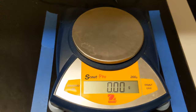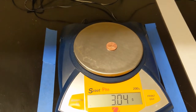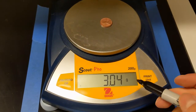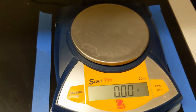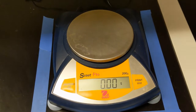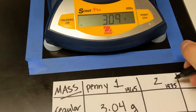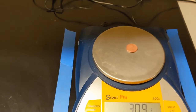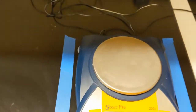I'll start measuring my pennies now. On top. So that's 3.04 grams, so notice that it's in grams. And this is my penny from 1965. Let's repeat for the other pennies. All right, so this is a penny from 1975. There we go. Go ahead, take these measurements along with me. And this is 3.09 grams. All right, let's do our final penny.